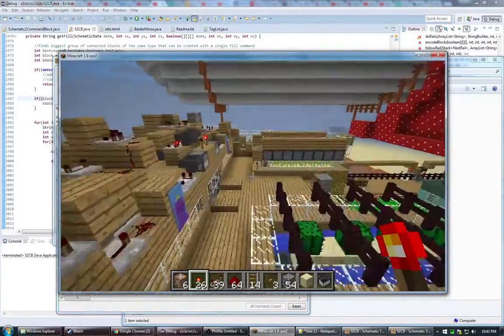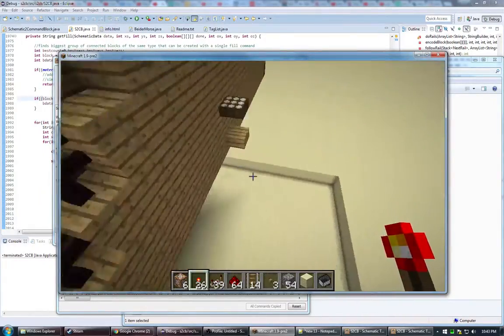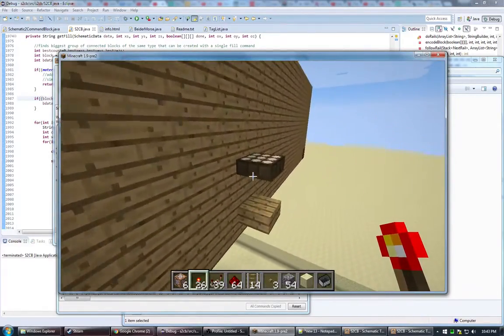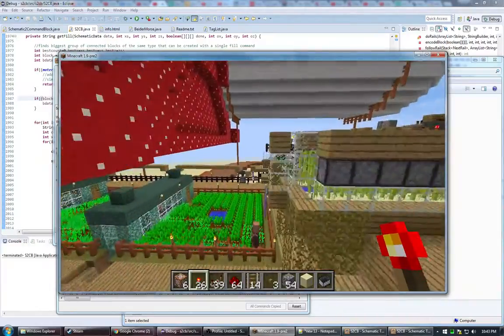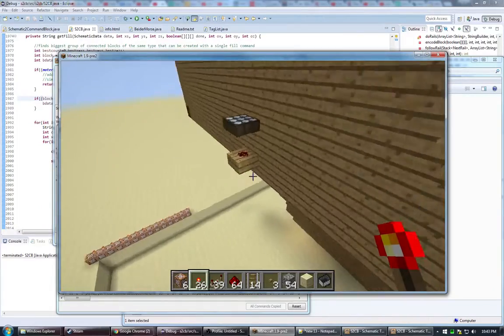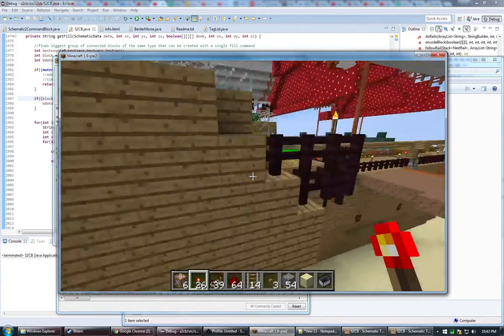See, the redstone actually got cycled. These run off a light sensor. Or is it this one? It runs off one of these light sensors. This one. I sneak the power in through the side.